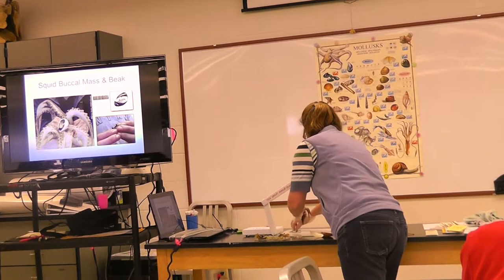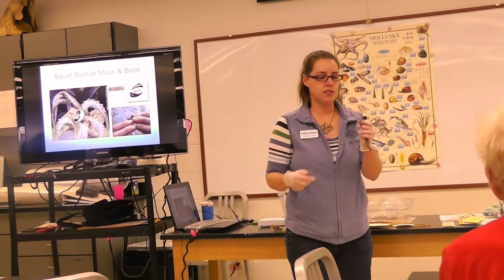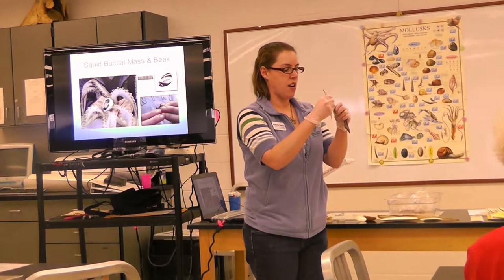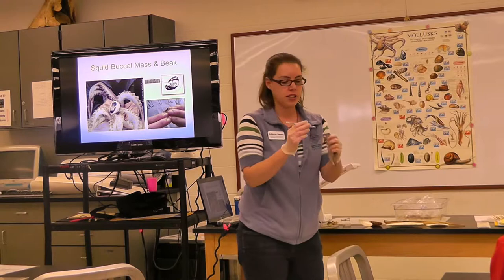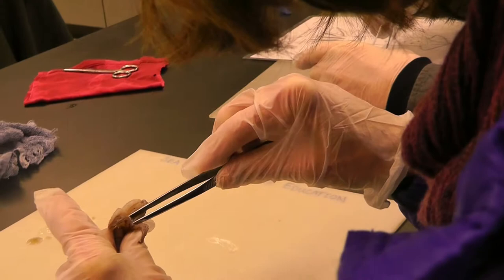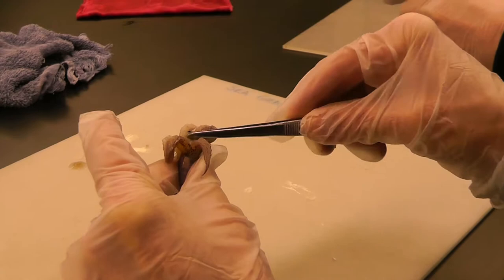So what you want to do is pick up your squid by its head and kind of open up all the arms and tentacles. And if you squeeze just a little bit up towards the top, you'll actually see the beak sticking out. There's that little black. There's two separate pieces. So all you have to do is stick your tweezers in there and pluck out the tiny little beak. You want to be careful though not to grab the giant muscle, the buccal mass that's in there, because then we won't get to see something later. So go ahead and peel those out. There is two pieces, so if each of you want to pull a piece of beak out, go right ahead. And you can see it's very easy to just kind of pop it out.